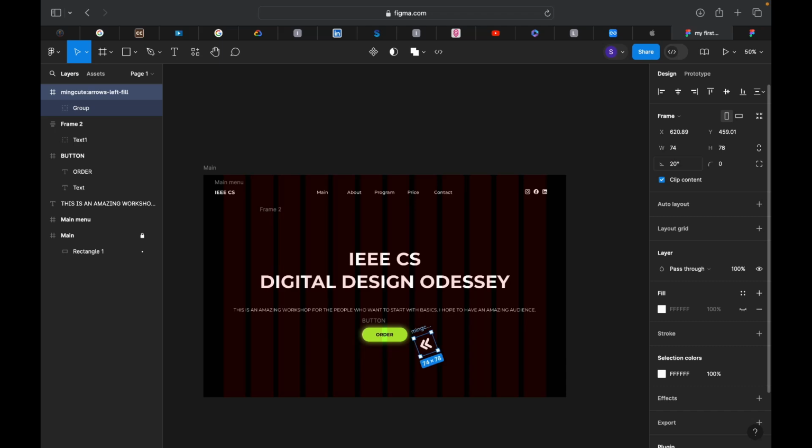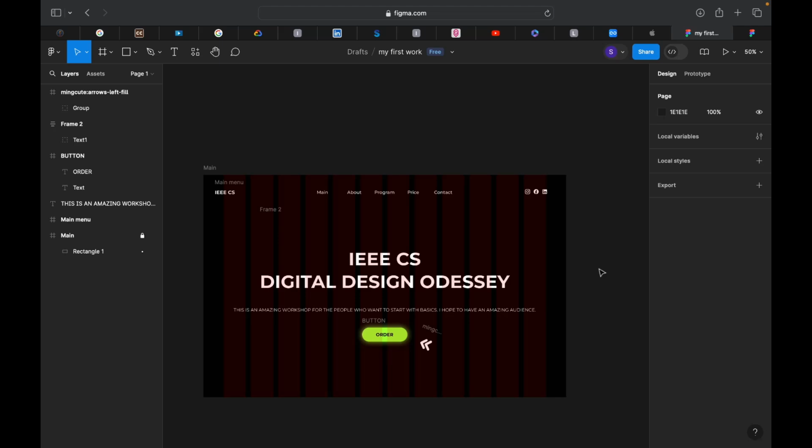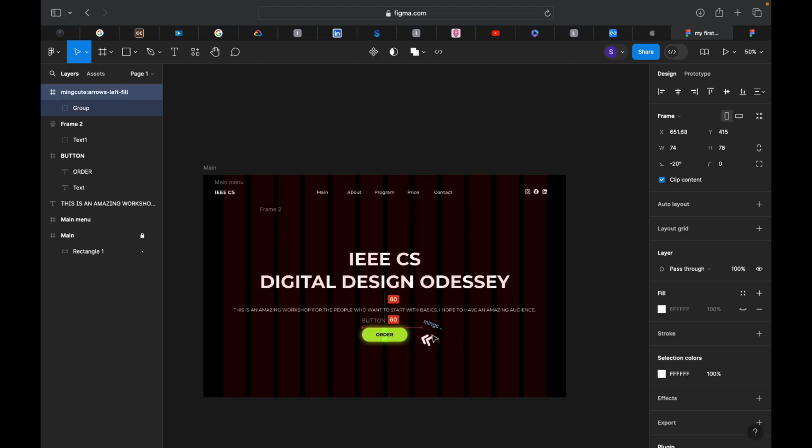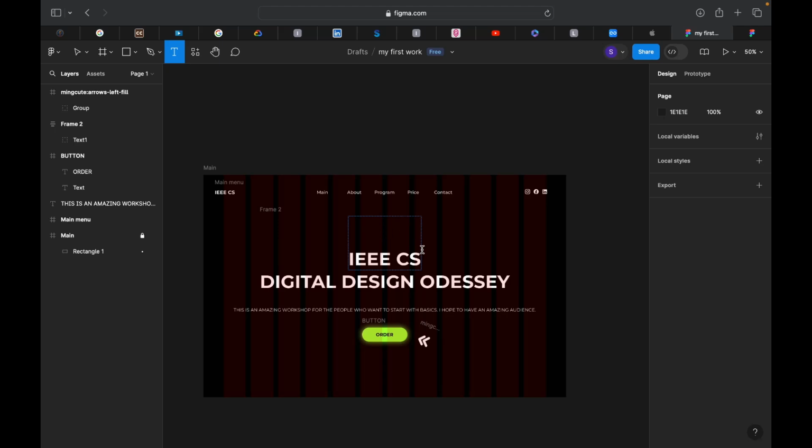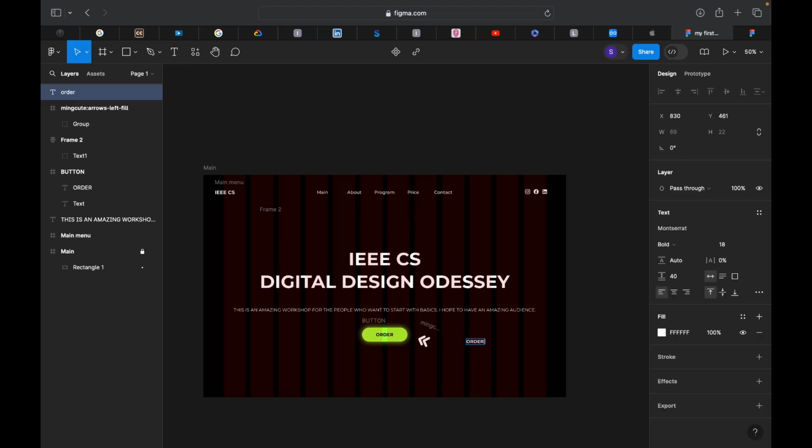Now I want it to be curved so that it looks fancy. Let's say 20 degrees. How about, I don't know, minus 20? Okay, cute enough. I know it doesn't look that nice, but we are going to layer it with a cute background, so it will look much better, trust me. This is how it's looking right now. This whole background will go off. So I want it to be placed here.